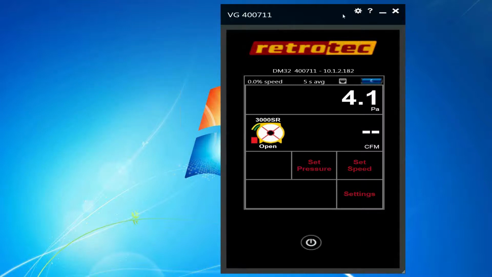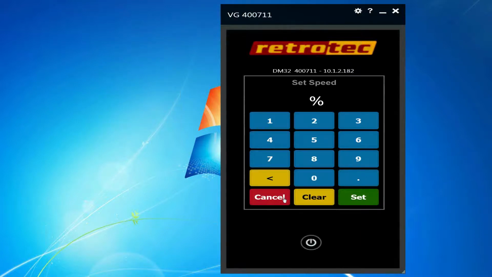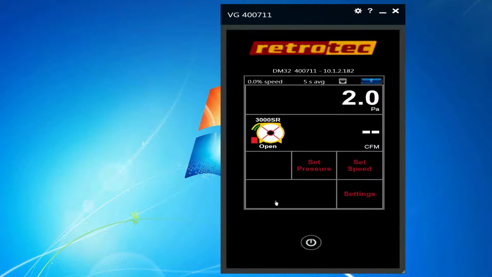The next one is you can do what we did and just set speed by percent. I call that kind of like the TV remote. You just jog the volume and jog the speed up and down. Or you can go set pressure. Each one being a little bit more complicated, but certainly you can do any one of those things. The gauge on screen will show you everything that you see on the gauge, and in the case of using a manual speed control, the knob, you won't see that. What you will see if you use the set speed function is that set speed function on the gauge duplicated on the virtual gauge.